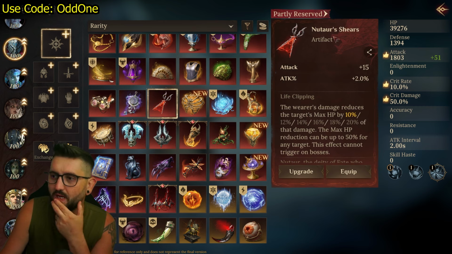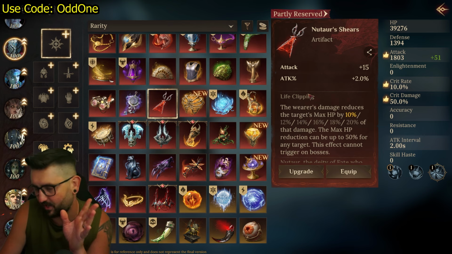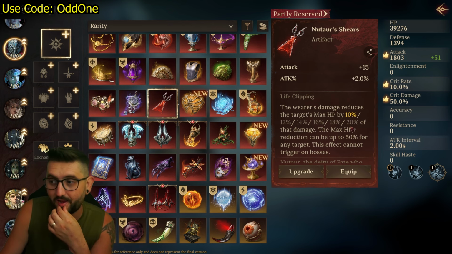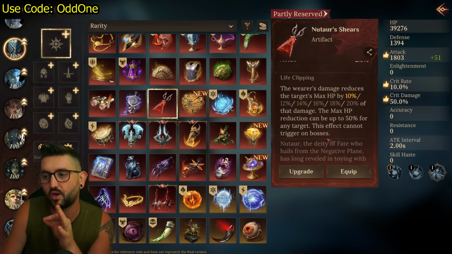Okay, next one's gonna be Nutaur's Shears. Attack and attack percent. I remember this from before. It's not the best, I'm telling you now. But let's read it. The wearer's damage reduces the target's max HP by up to 20% of that damage. The max HP reduction can be up to 50% for any target. This effect cannot trigger on bosses.